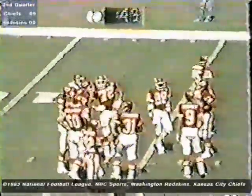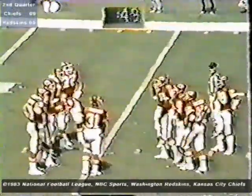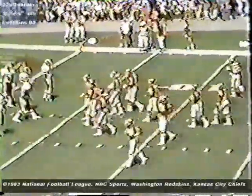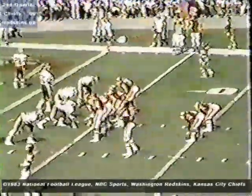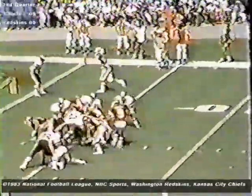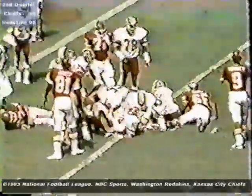Interestingly enough, last week the Eagles came out, first play of the game, throwing it at Darrell Green, and it was intercepted by Mark Murphy. Well, I think Darrell Green, being a rookie in that secondary, is going to see a lot of balls thrown his way. Dean, the other corner on the other side, had a lot of balls thrown at him last year. But I think what the Chiefs have to do here is they have to throw. Second down, they have to throw third down. They're not going to get this ball in the end zone by running. Kenny has completed 16 of 31, 275 yards passing in the first half.